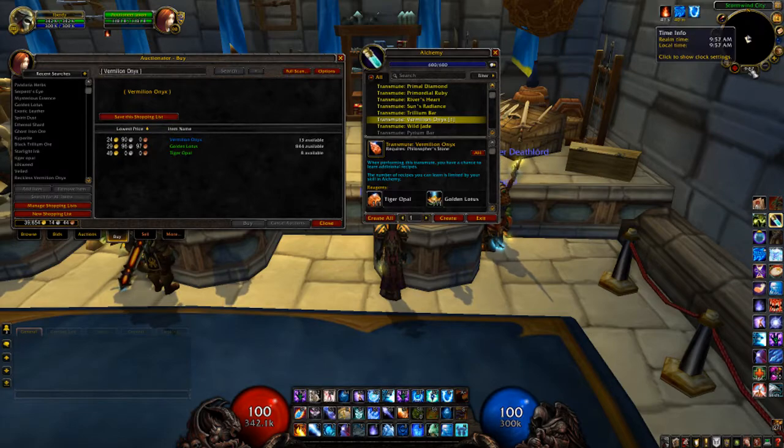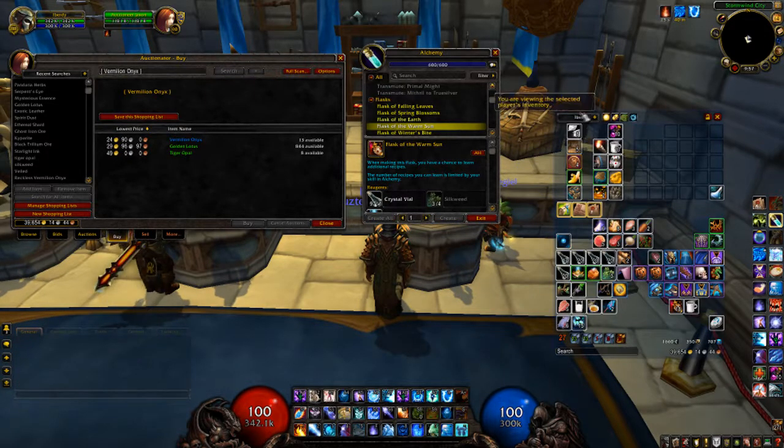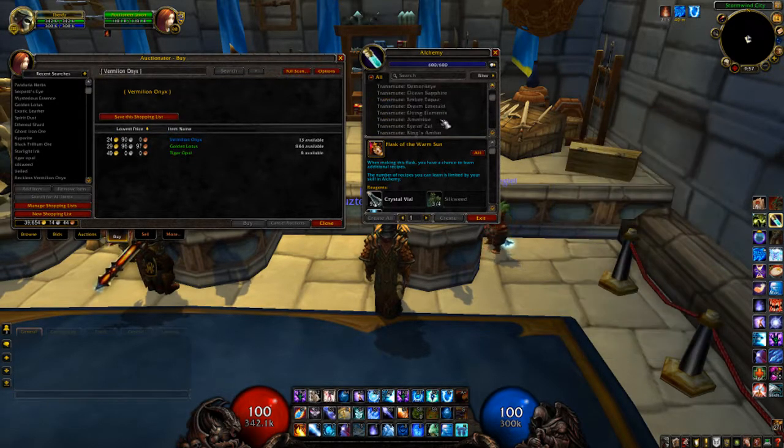But that changes throughout the day. For example, it is now 9:10 a.m. and that really makes a difference for your gold gathering. Now you might wonder, why didn't I go Transmute Mastery? Well, I always was Transmute Mastery until Mists of Pandaria.